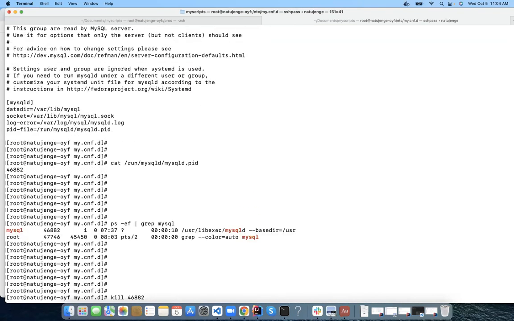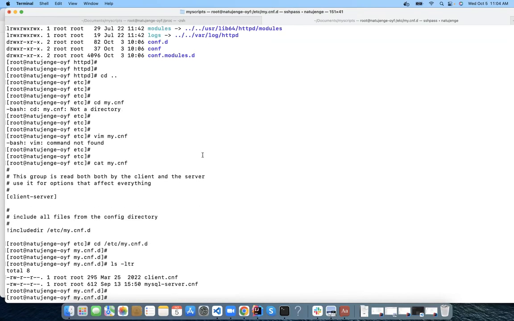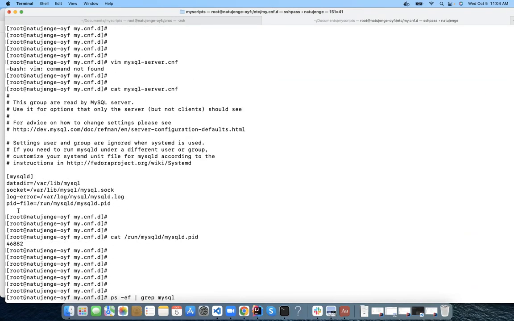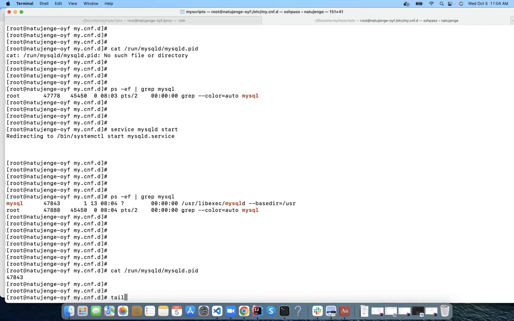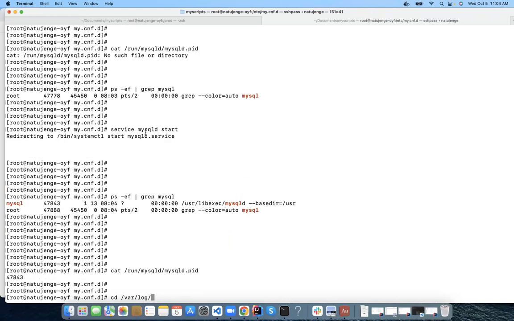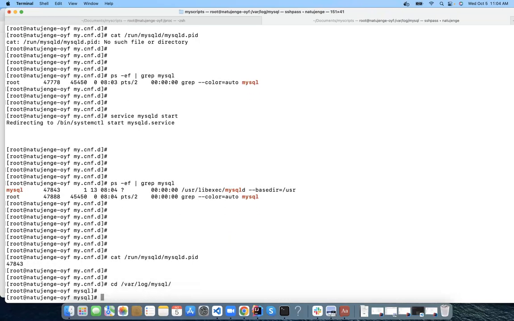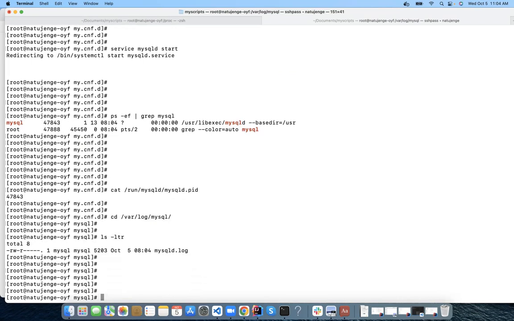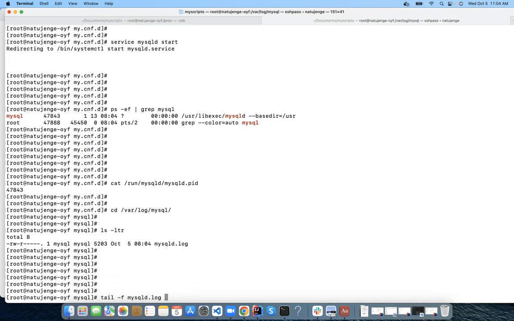Now, the reason why I was talking about that was just because we were able to open the configuration file, and now we know where MySQL puts the configuration file. They are there, and we know where the logs are. So there is another command that we talked about. When you want to see a log file, you can cd to that folder, like we have cd var log. Where is it? It's var log mysql, then mysql. There is another folder. I can go there and I can find this file. This is the MySQL folder.